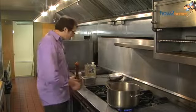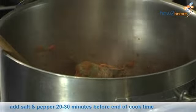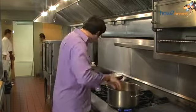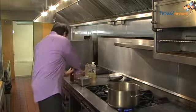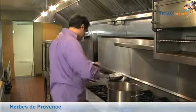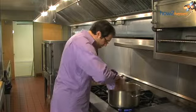And it's time now to add salt and pepper. The reason that we didn't add salt and pepper before, especially for the salt, is you don't want to concentrate the salt and be too salty. Here we can still adjust, we can still test and rectify if necessary. A little bit here, a little bit of Herbes de Provence to concentrate the flavor. And it's ready to go for another 20 minutes.